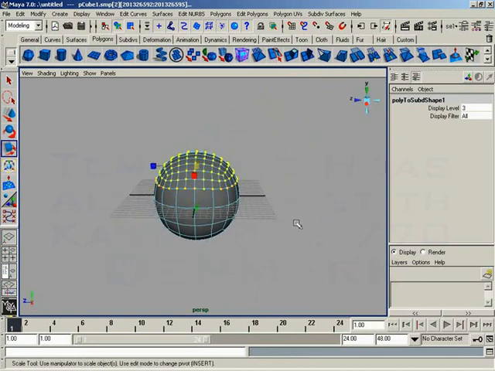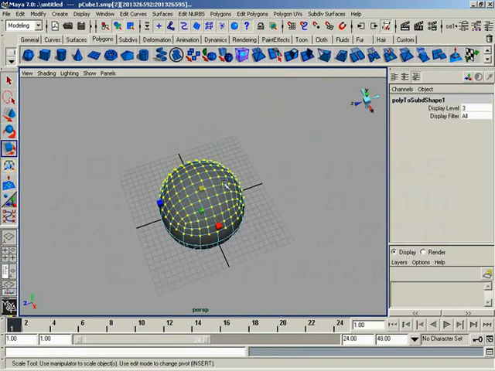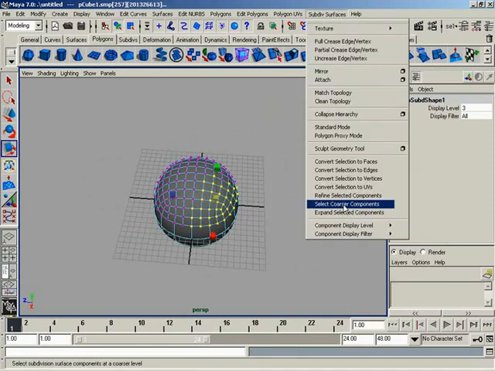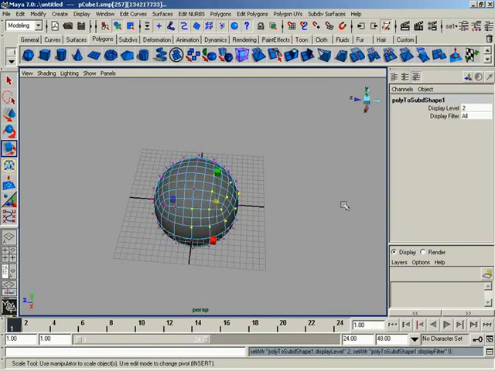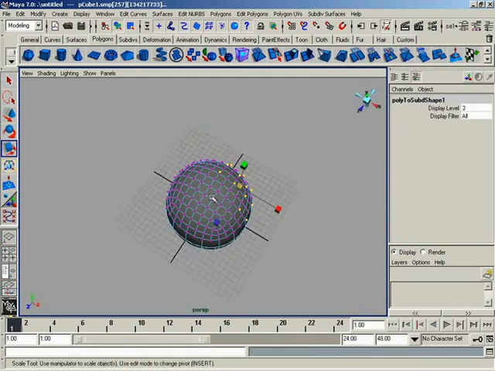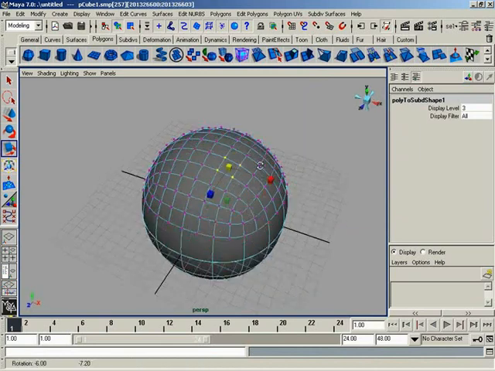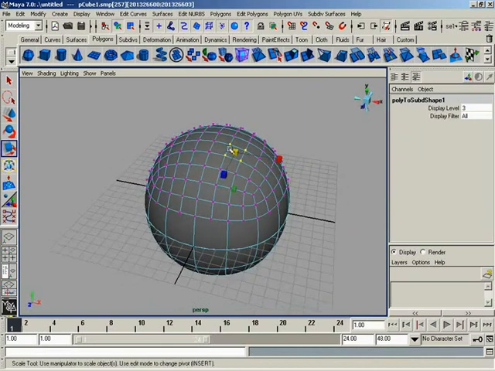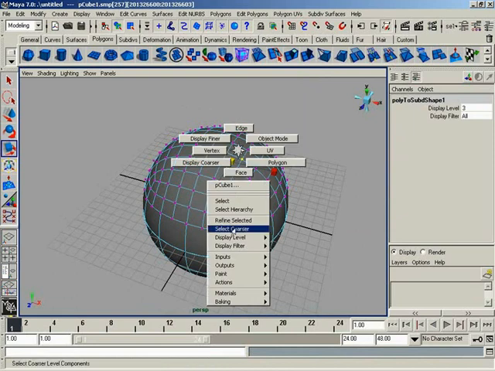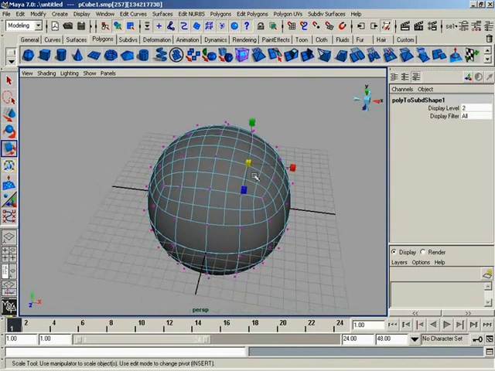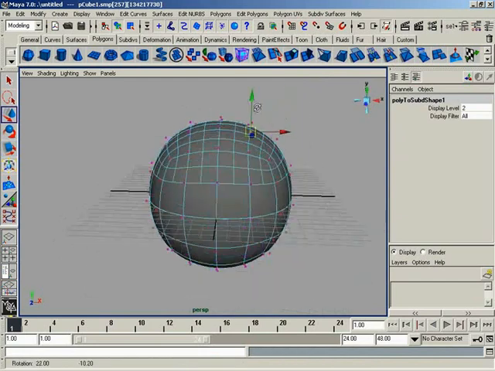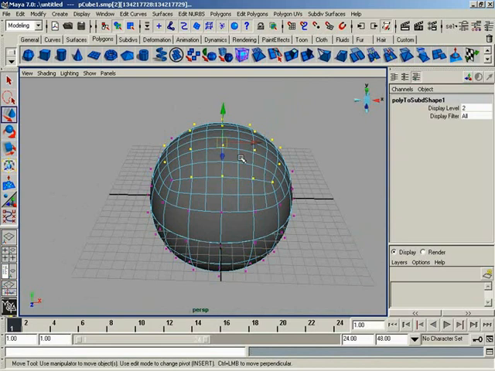Now what select cursor components is going to do is it'll take a selection that you have, and it will select the next level of vertices or whatever component you have down that affect that given area. So let me go to a finer selection again. Like let's say I'm working on this section and I'm moving it around, but I'd like to make adjustments to this area at a lower level. Well, I can go down and select cursor, which is available also in the marking menu, and I get this one vertex. So this is the vertex affecting this area at the lower level. Or I could grab all of these vertices and do the same thing.